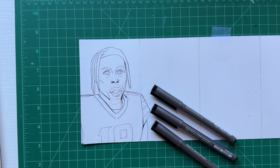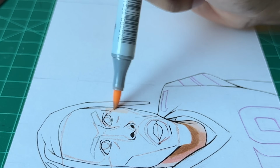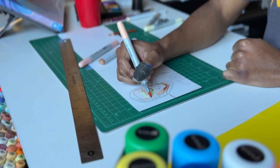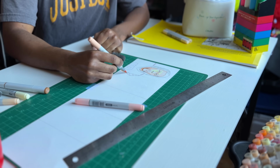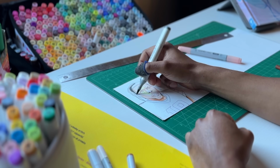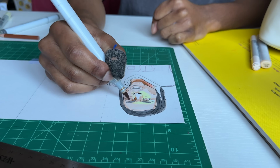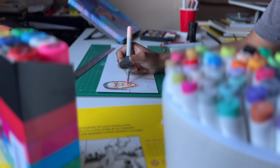And now that the ink's dried, the part that's gonna make this come alive is adding some color to it. I'm gonna be honest, I was feeling a little bit of pressure for this video, because I obviously want it to be a lot better than the previous NFL video I made, in terms of the actual drawing, the editing, and overall production. But here's the but. Sometimes when you try to be too perfect and too polished, it can actually paralyze your work and make it difficult to complete things. So with that in mind, I tried to keep things more light and fun so I can get it completed and not remain in a constant state of, is this perfect enough or is this good enough?